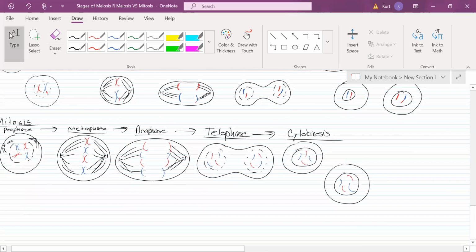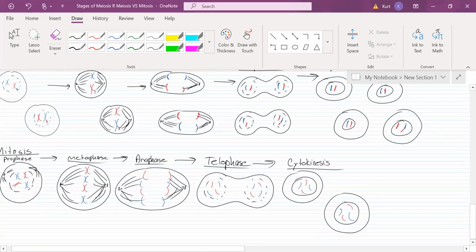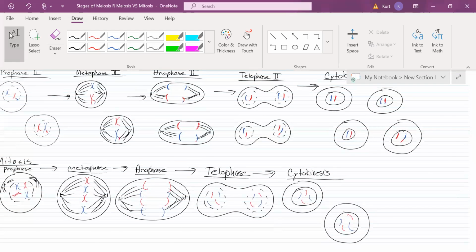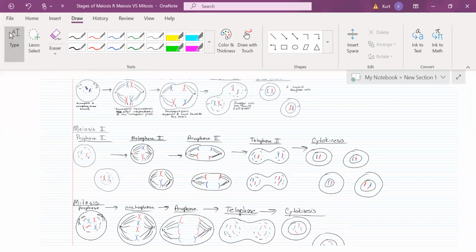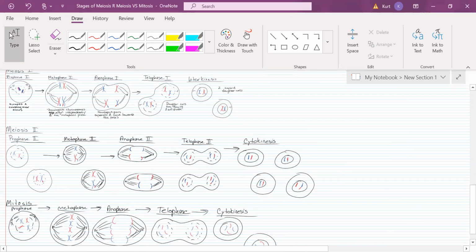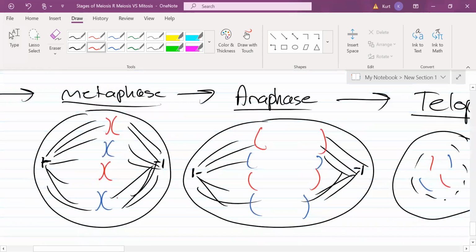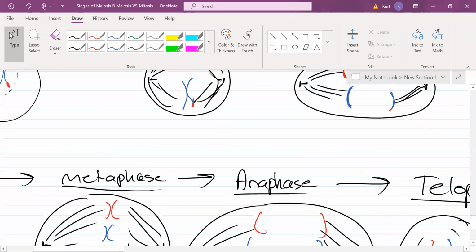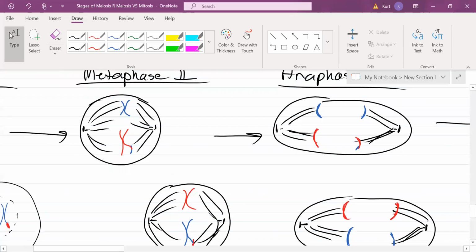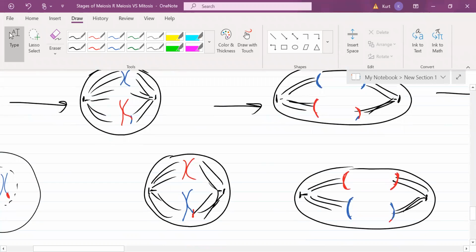All right, so you tell me. Look at the chromosomes. Just look at the chromosomes. Which two are most similar? Is meiosis 1 like mitosis, or does meiosis 2 look more like mitosis? The correct answer is mitosis has more in common with meiosis 2. Because as you can see, look at metaphase of mitosis. It's a single file of sister chromatids along the metaphase plate. Look at metaphase 2 of meiosis 2, a single file of chromosomes along the metaphase plate.